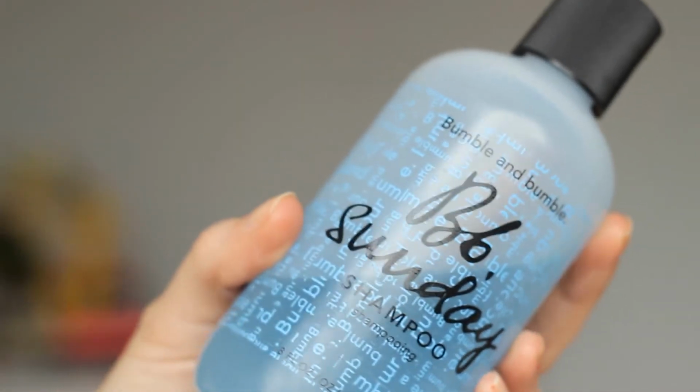Another shampoo that I have, and I kind of neglect this sometimes because I have a toner put on my hair when I have it done, and that fades quite quickly, and because this is a clarifying shampoo it does tend to strip it a bit further. But this is really nice just for when you've had a really big build up of product in your hair and your hair just needs starting from scratch again. And it's the Bumble and Bumble, surprise surprise, Sunday shampoo, which is their clarifying shampoo.